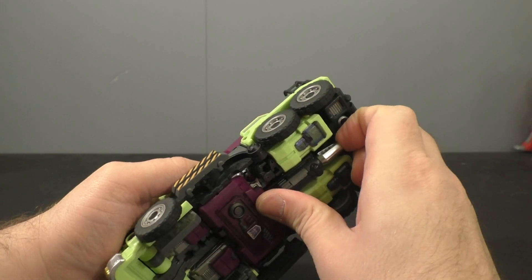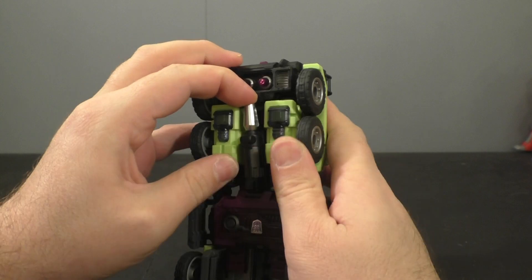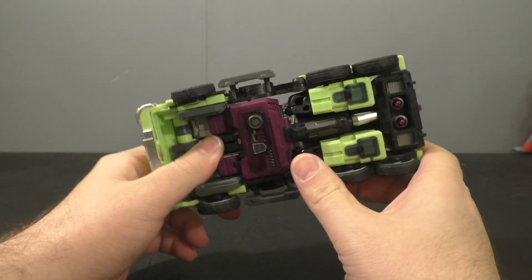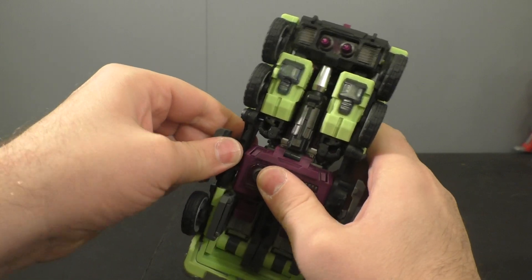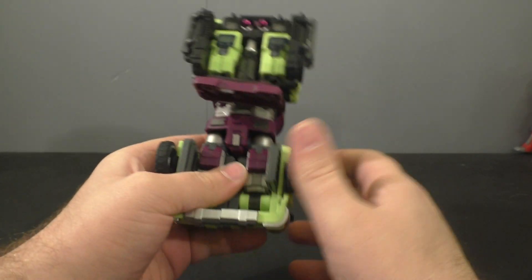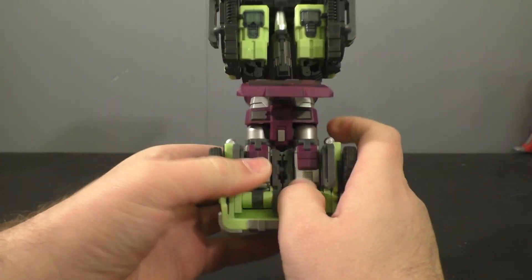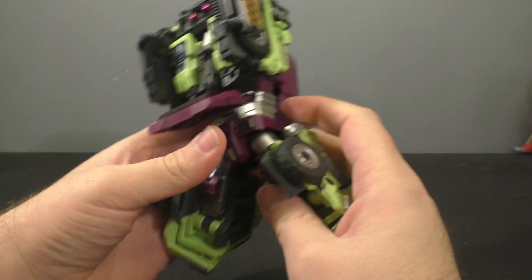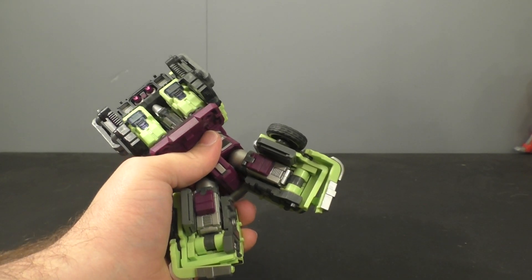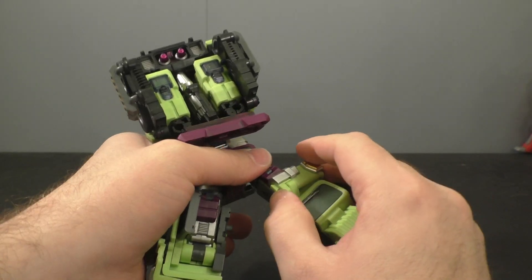Off to a really strong start, aren't we? I haven't done this guy in a while either. So flip this around, flip this around, pull the torso up - yeah, the chest piece up. Untap the legs. I've got a little picture over here so I'm just trying to make sure it looks right when I'm done. Because this is going to get messy, I think. So we fold this up... actually, I don't think this will be too bad.